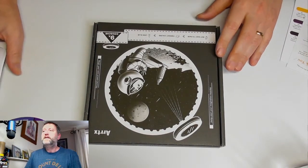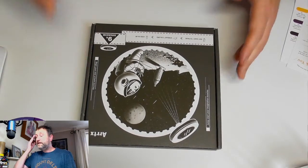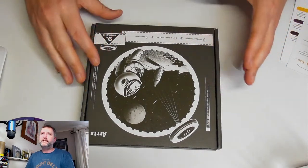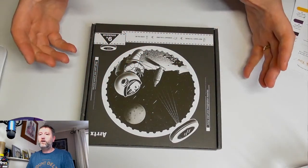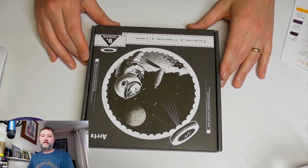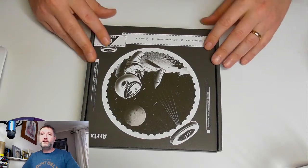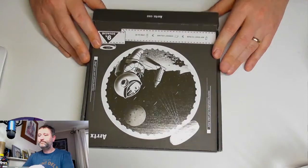Goodness knows what it is. Anyway, like I said, they've had these gouache paints before, but with this set it's not just the paints, it's actually the packaging and the way they're done, and the little containers that they come in, how the containers themselves keep everything nice and fresh. So I'm going to go through all of that today. And like I say, this is my first time using these as well, so we'll see.